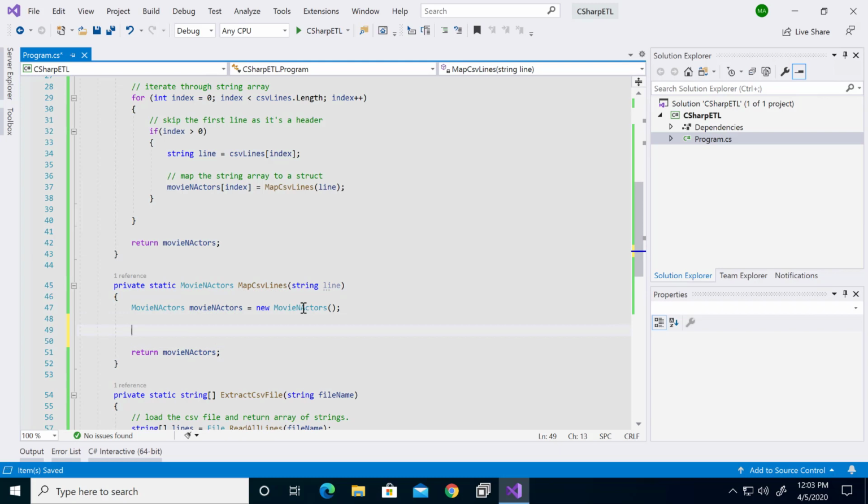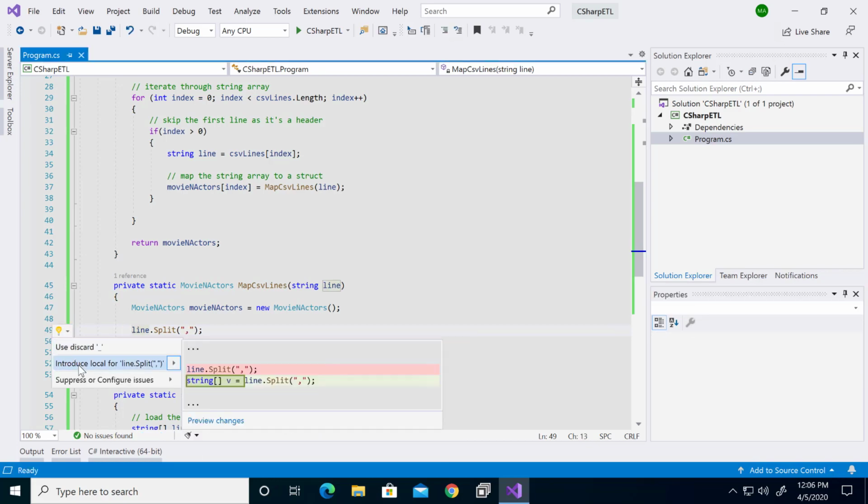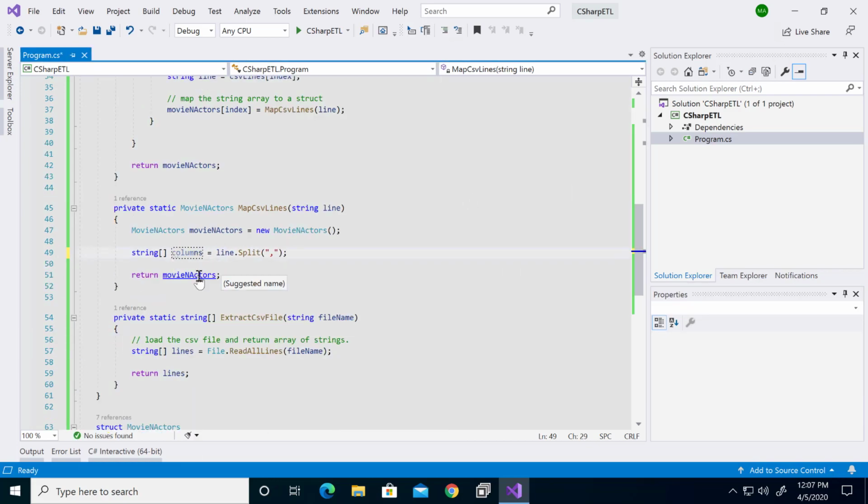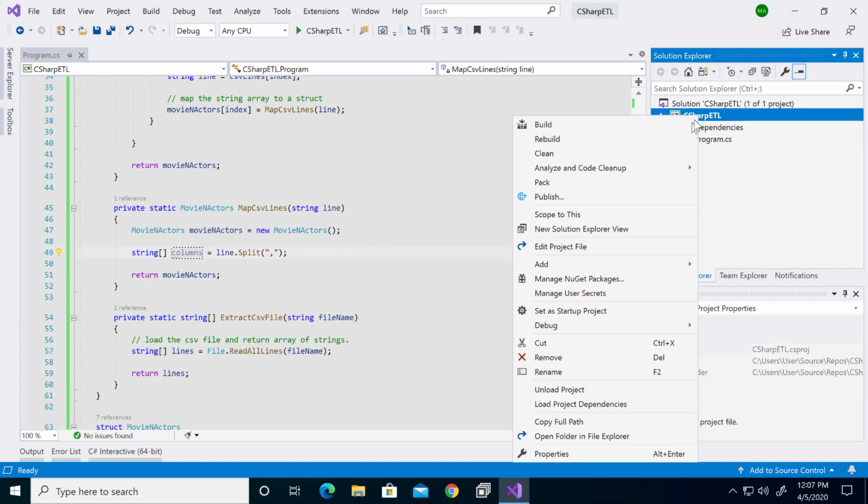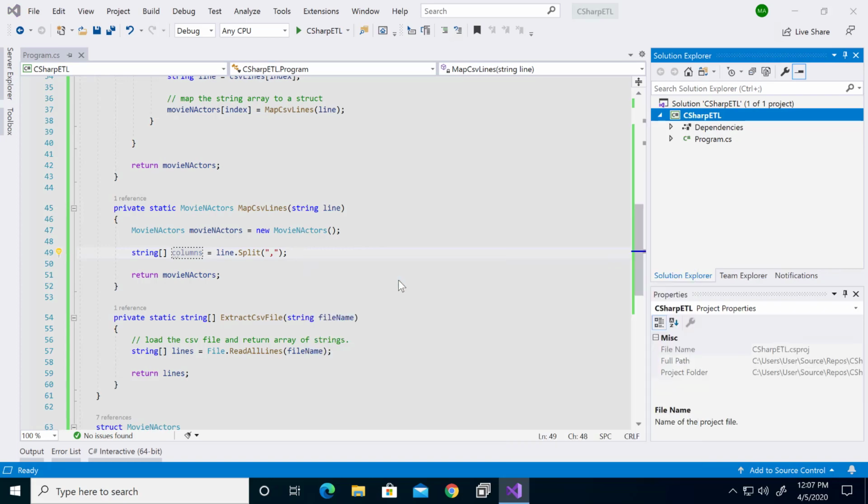In this method, we need to do the string manipulation for extracting the names of the actors. We are going to need our CSV file.